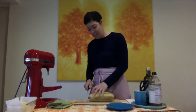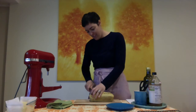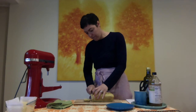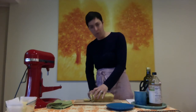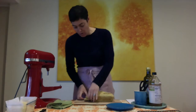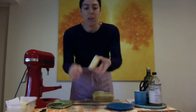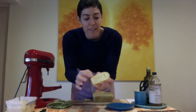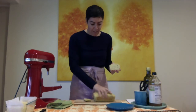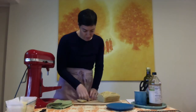So let's cut into it, huh? Let's see here. Oh, it's beautiful. It has a little bit of that sourdough smell because of the apple cider vinegar. Let me show you this bread and how beautiful it is. You can see the crust looks like sandwich bread crust, and then the inside looks like sandwich bread, and it's so wonderful. All right, let's give it a try, shall we?